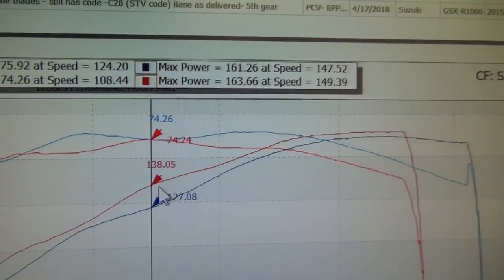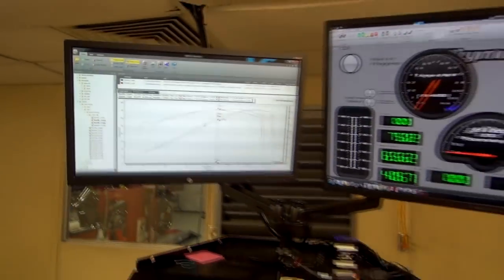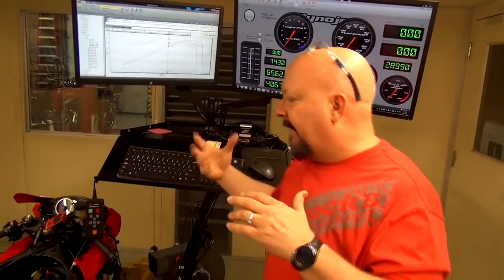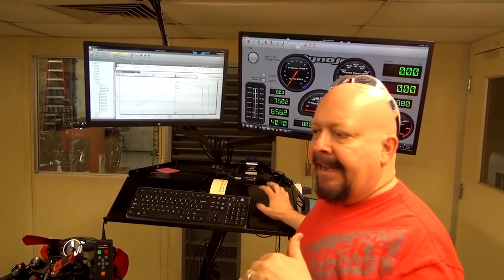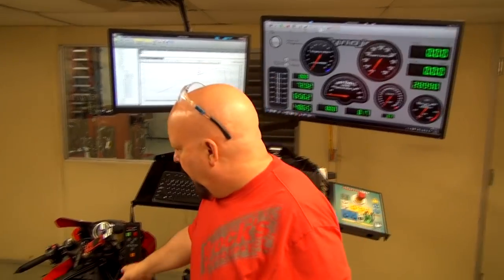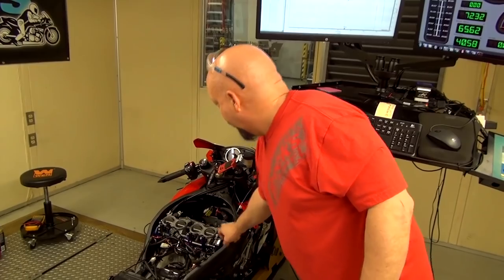127 to 138, that's a huge gain through the middle there. Well, that tells us there's something going on. Why isn't this bike, is it just the filter, or is there something else going on? Well, it had a dash C28 code, which means secondary throttle valves. So what we noticed was his secondary throttle valves weren't operating correctly. I made an adjustment to the throttle valve to get rid of the code.